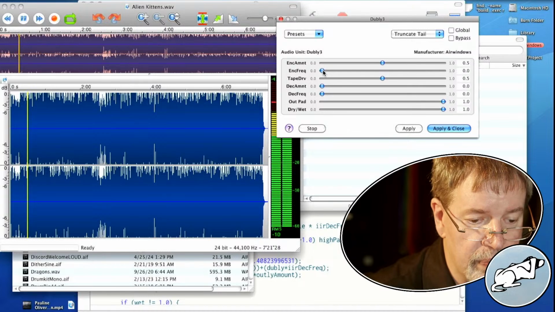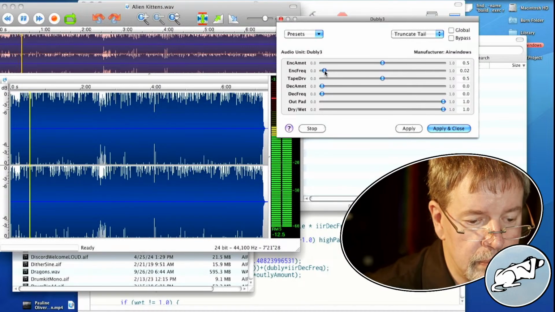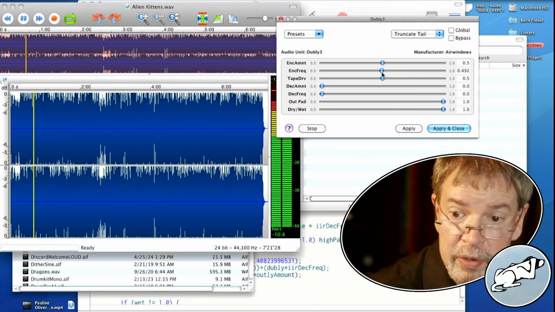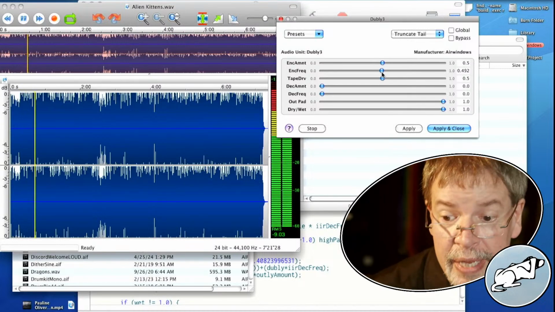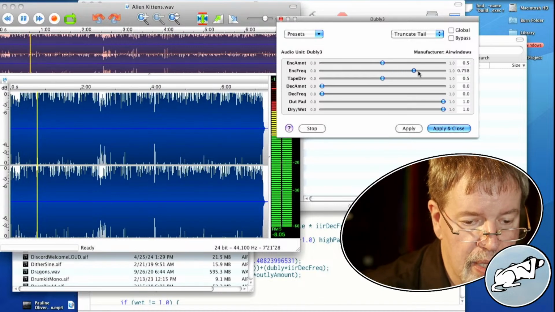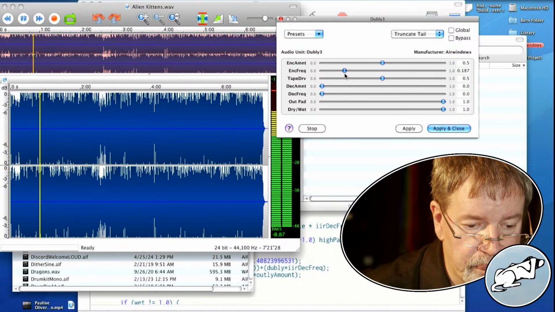Ah, interesting. So I can make it kind of fart out here. The question is, will it do the same thing at other sample rates? Because it's supposed to be able to do the same thing at other sample rates. Let's find out. We can go kind of punchy, and it farts out here.